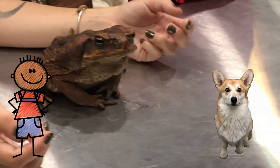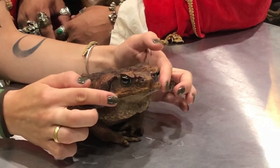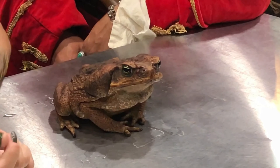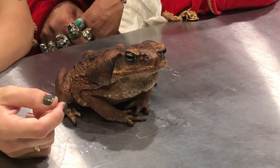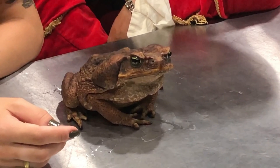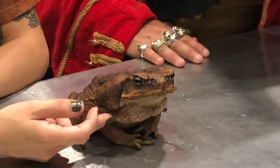And this probably eats small children and dogs? Not quite that big, but certainly anything he can fit in this big giant mouth, and that includes small animals as well as bugs — so he would definitely eat mice and things like that. Is he a swimmer or a climber? He's more of a land dweller. These guys don't climb quite as much, but they do go in the water just like all amphibians to lay their eggs. He's got these big things on the side here — those probably puff up pretty good.